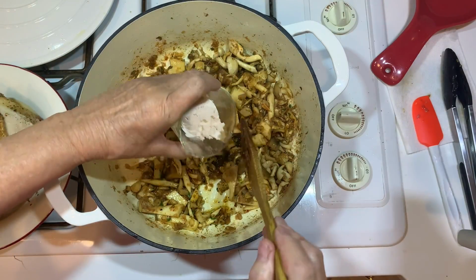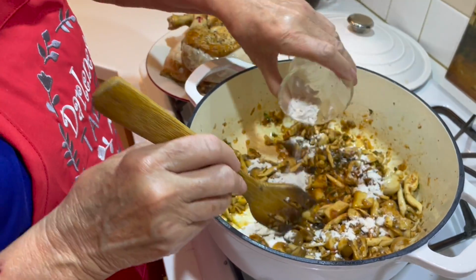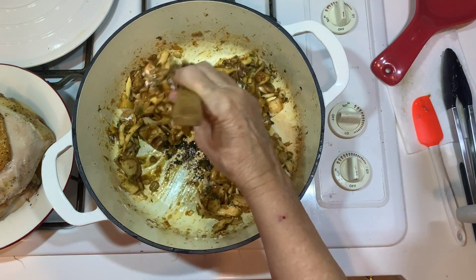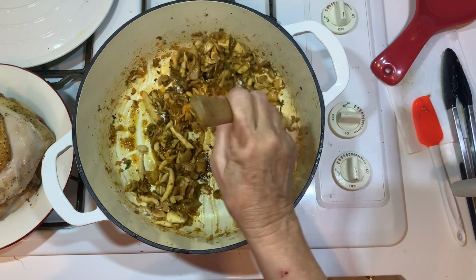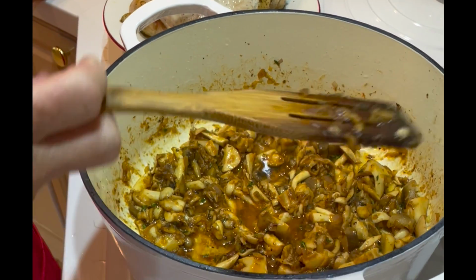Next is the flour. We're going to put the flour in and give this a good stir and let that flour cook a bit, maybe a couple of minutes, 2 to 3 minutes. I let this go about 5 minutes. So after that, I'm adding the wine, which will deglaze the pan.